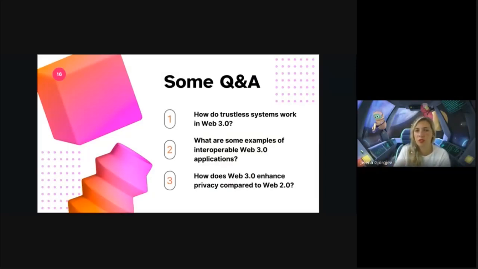This reduces the risks of identity theft and unauthorized access. Then DLT empowers the individual to own and control their identity, so users can selectively share their identity information with service providers, maintaining privacy and reducing the risk of identity theft. And this user-centric approach enhances trust and privacy.